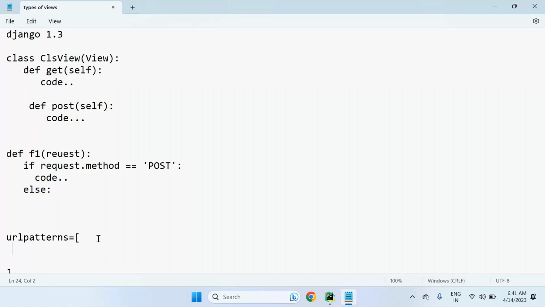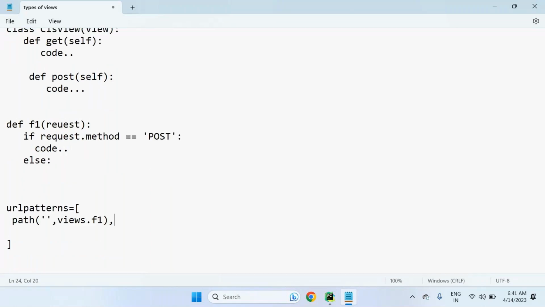Here I'm using path. If it is a function-based view, we use views.function-based view name, view v1. That's it. If you want to define the URL pattern for a class-based view, then what do we need to use? Look at this: views dot what actually?